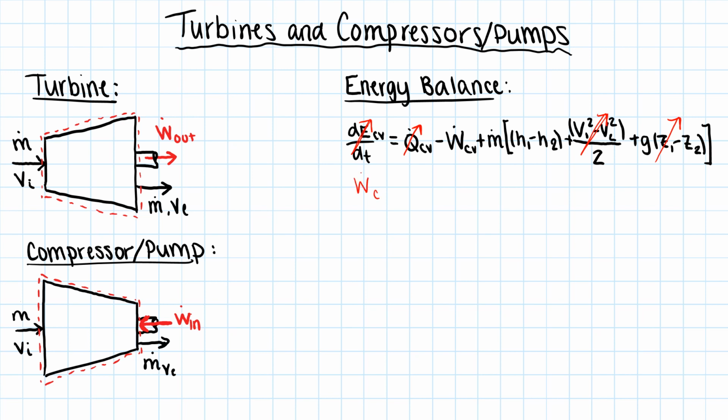So your new form of the energy balance equation for your turbine, compressor, or pump is going to be your power equals the mass flow rate times your change in enthalpy from the inlet to the exit. One thing to note here is that there will be a difference in signs in your work out. For turbines and compressors, make sure that you're being careful about work going out of the system versus work being done to the system. But this is going to be your energy balance equation for this type of component.